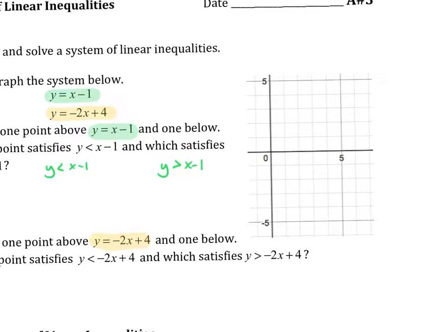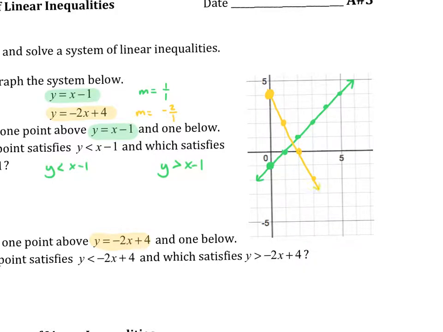So our y-intercept for the green is -1, and our slope is 1 over 1. So up 1, right 1, etc. It looks like this. And then we can connect the dots. So our y-intercept is 4, and then we go down 1, right 1, down 1, right 1, etc. And then we can connect the dots.